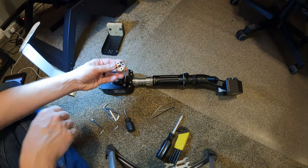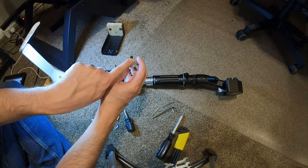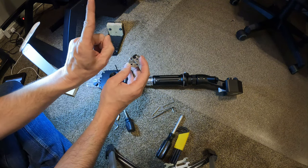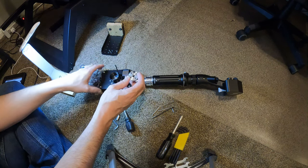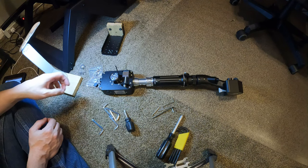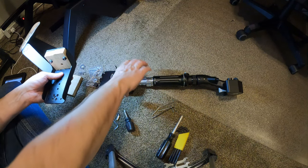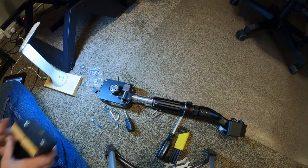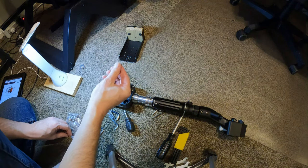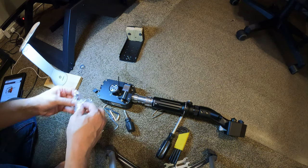All right, next we need the spool that goes right here in the middle of the spring tensioner. And this little anti-friction insert needs to face up in whatever orientation to the mount that it mounts to. That's where that has to go. And then it says to reinstall the mounting plate, so that's what I'm going to do now. You cannot reuse the screws that came out originally since it's a lot longer now. So you gotta use these longer screws that came in the bag.